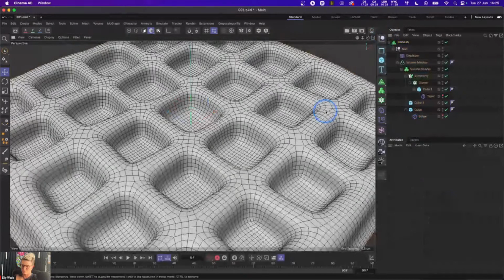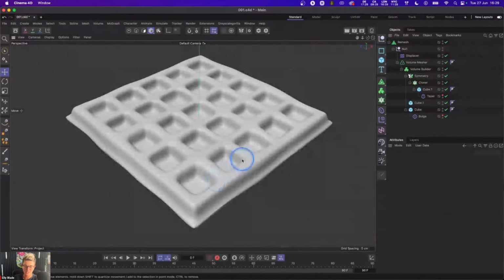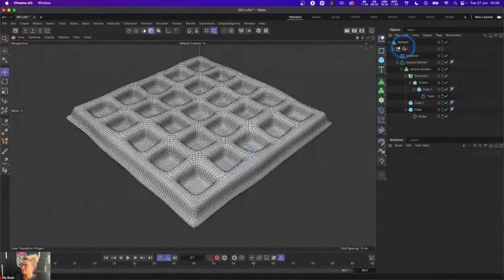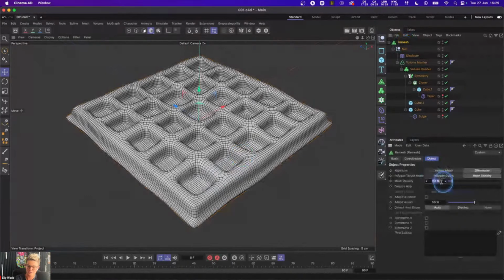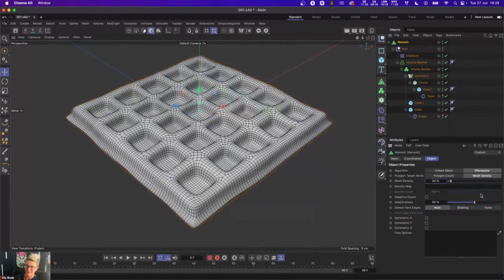Cool. We have now remeshed this, and we can see that we still have a whole bunch of the detail. So we could go even lower, actually. Let's go lower, because why not? And we can also make sure that our subdivisions and our mesh are symmetrical along our different axes. We could have it symmetrical on the X, Y, and Z axes, which again is going to help when it comes to creating edge loops and things like that.